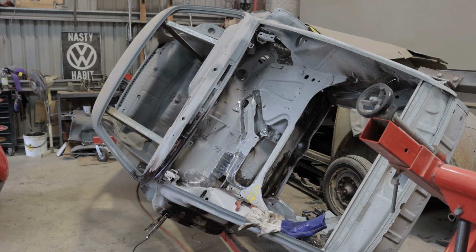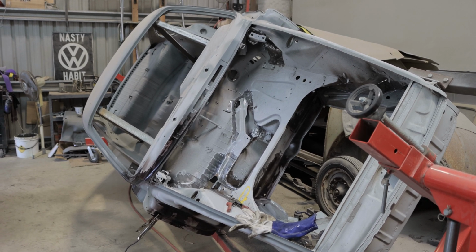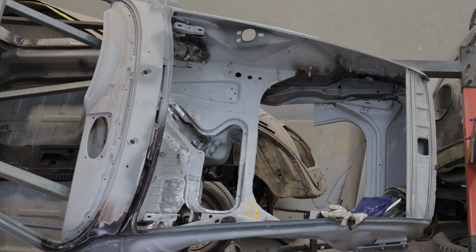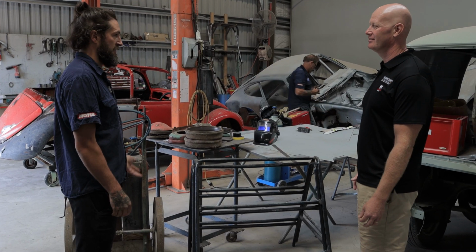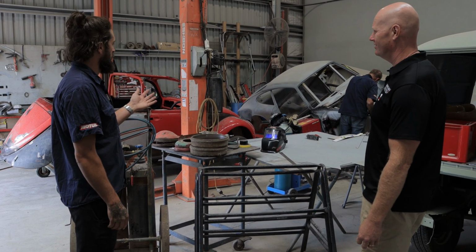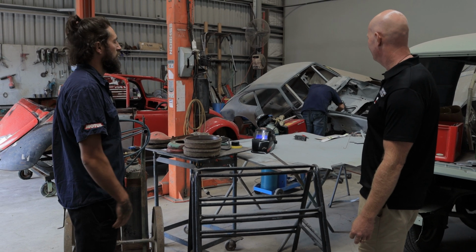Yeah, cool. But this one in particular was recently purchased by the owner. He always wanted one, but they're priced way out of his budget. So what he's done is he found this one locally, it needed some work, and luckily he knew us quite well. He's been a customer for years, owned 5 or 6 V-Dubs in his time. Quite a few American cars too, but he's just put this one in here to basically get it registered, get it rolling, get it rust free.